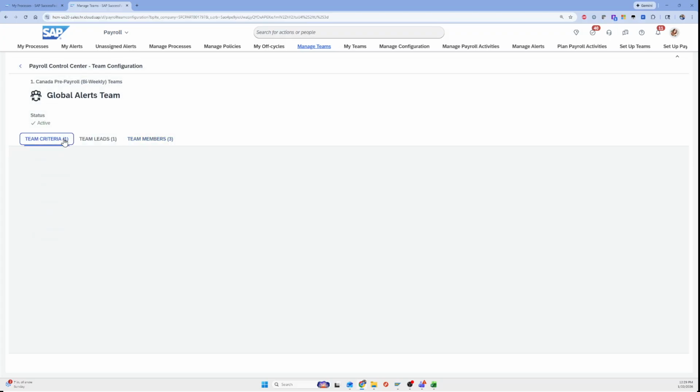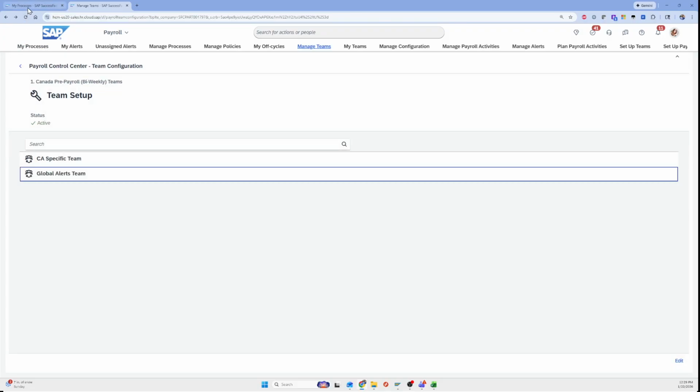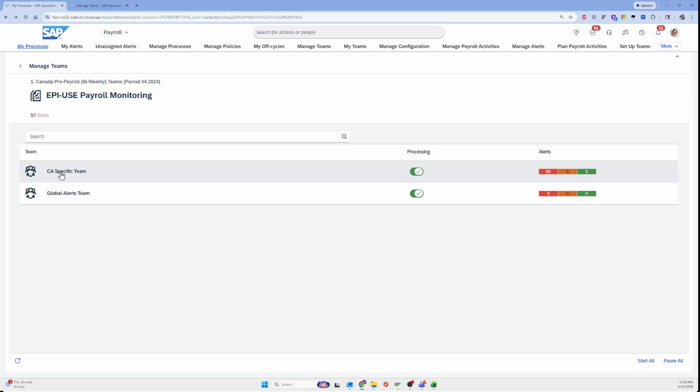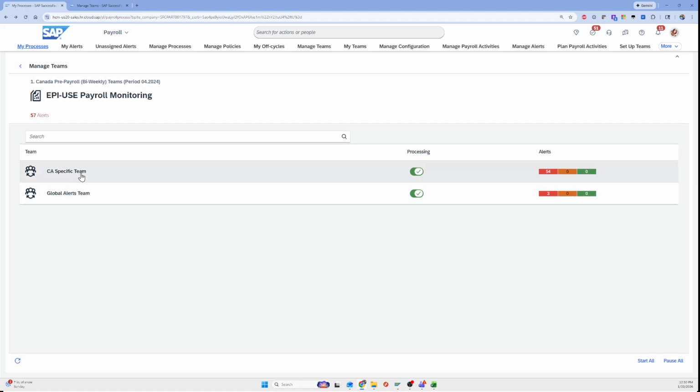I have these two teams. The other one is this global one, and you can see that this is the other folder of alerts. And so we see that over here. I have one group for the Canada specific alerts and the other one for global. Keep in mind you can set this up any number of ways. It could be location based, it could be based upon hourly employees versus salaried. So you can set this up how it needs to be. I've seen people do this based upon shared service centers or type of employees, or you can just create the folder structure in the way that makes sense there as well.